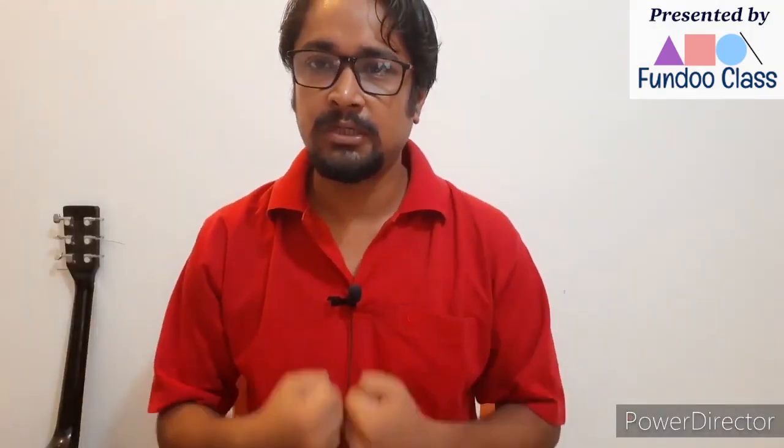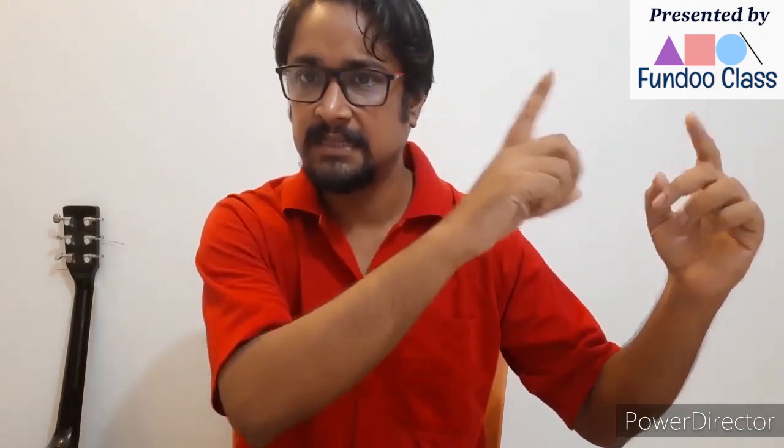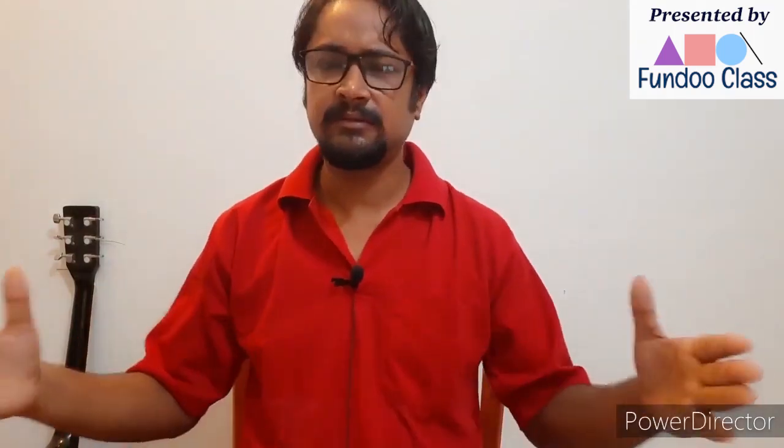Okay, so now we know the names of the notes. The white notes are called natural notes because there are no sharp or flat notes. The first one is C, then D, E, F, G, A, B, and again C. I'm telling you again, C, D, E, F, G, A, B and C on the top. This is the basic of keyboard or piano. So have fun with the notes. We will learn many things in the next video.